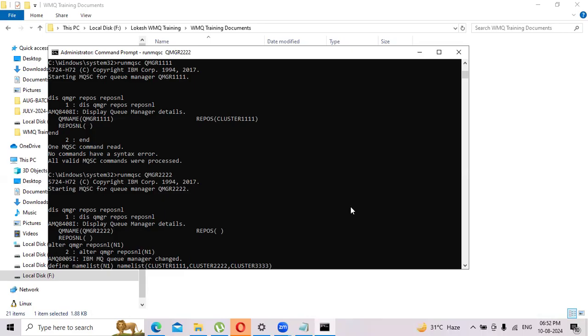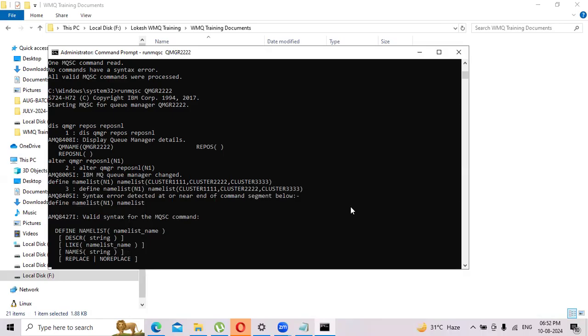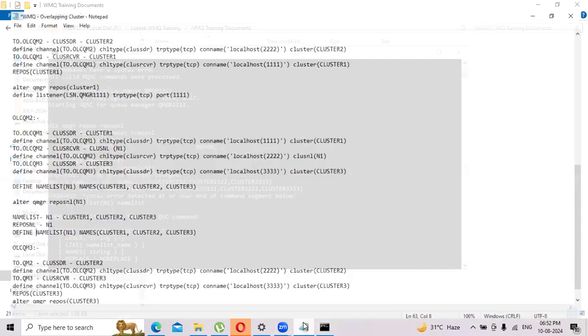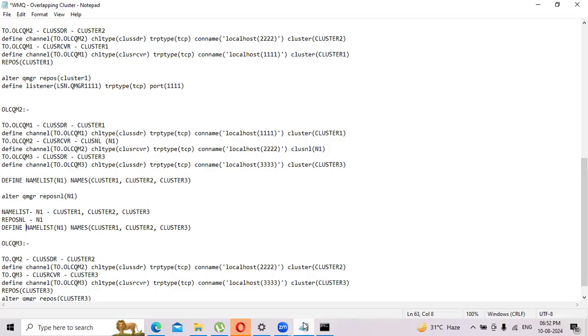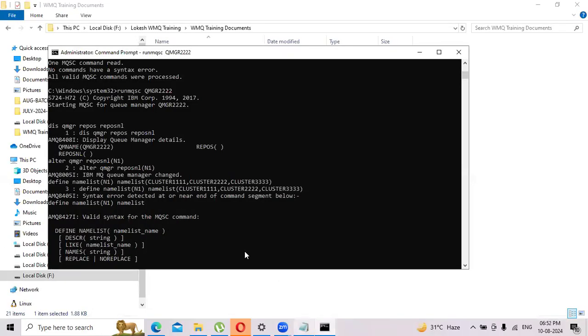Define namelist N1 names cluster 1, 2, 3.